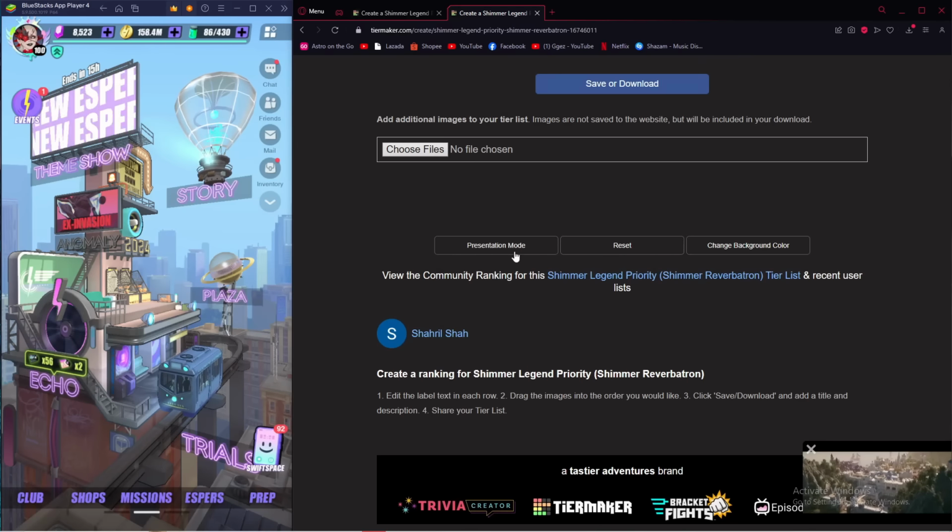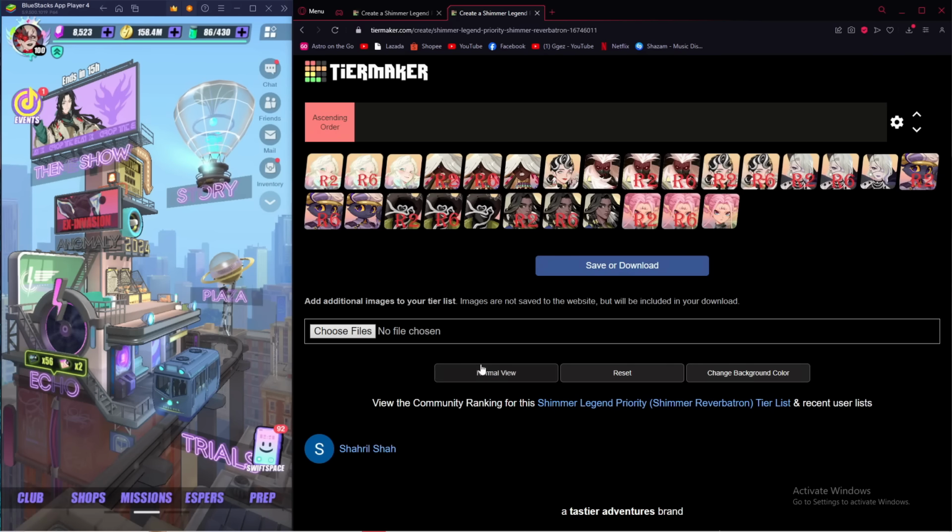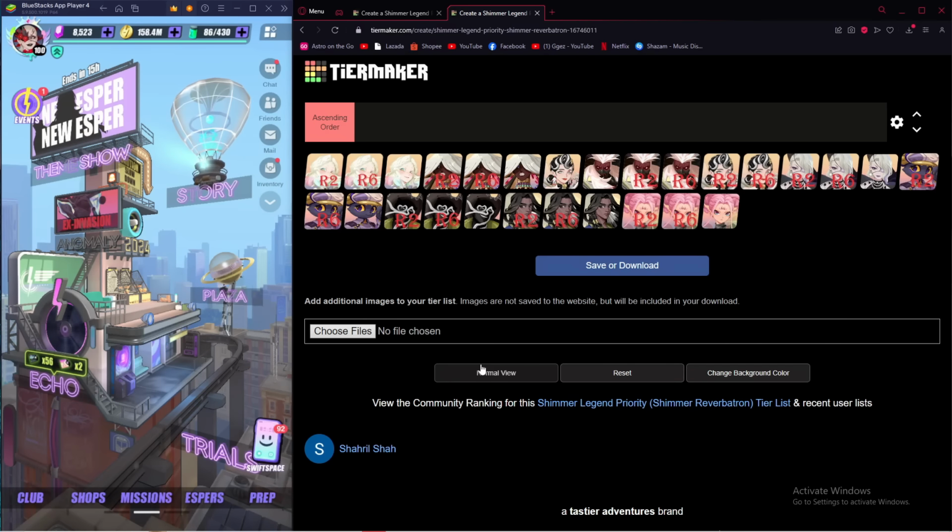Why is it different? Shimmer Reverbotron, as I mentioned at the start of the video, you cannot wait to pick your Espers. Whereas for the Shimmer Records, you can save for future units, right? You can save for any time you want. Whereas this one, once you reach your 90 days, you will have to choose what units you want, right?